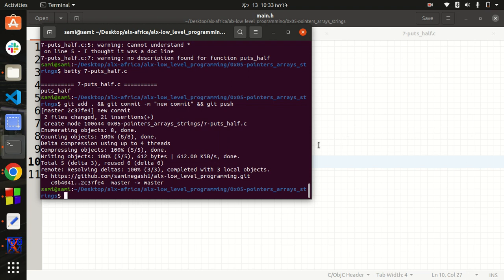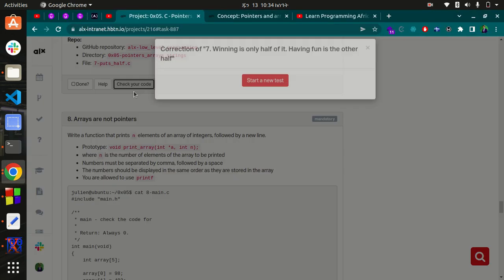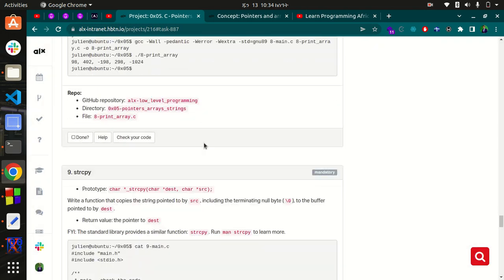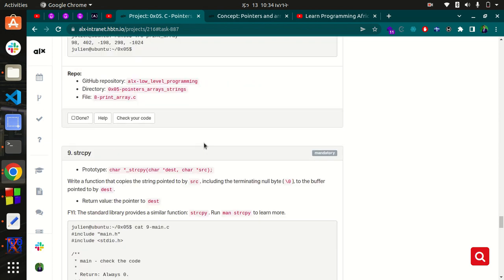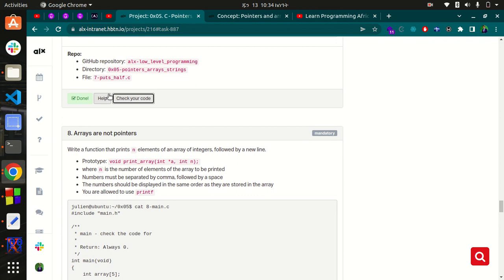I'm going to check this, and how much is left until it checks. I think there are 4 questions left, so I'm going to do them and send it. I think it has passed all, thank God.